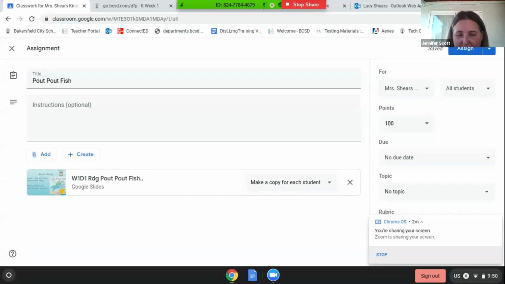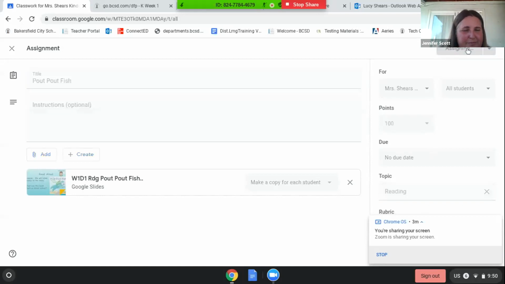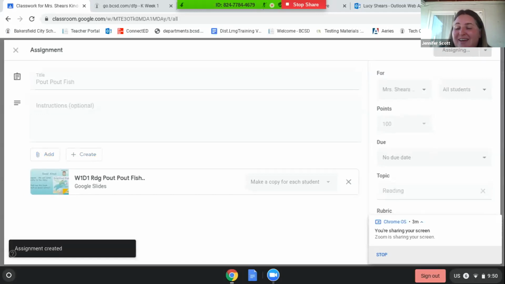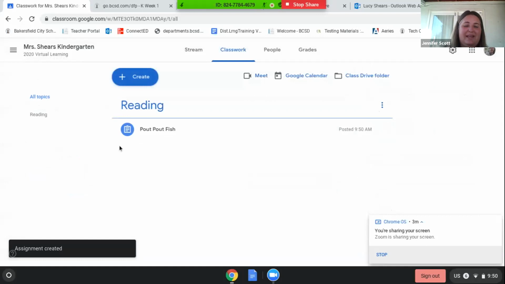Let's put a topic. Topics are super important. So where it says no topic, click on the down arrow next to the word no topic, right-hand side. Create. Kindergarten, we're going to put, yep, you can do that. You can do it by date and go ahead and assign in the top. Now I'm going to recommend that you do put instructions, and I'm going to show you why for one last thing. Can you go ahead and stop sharing so I can share my screen?